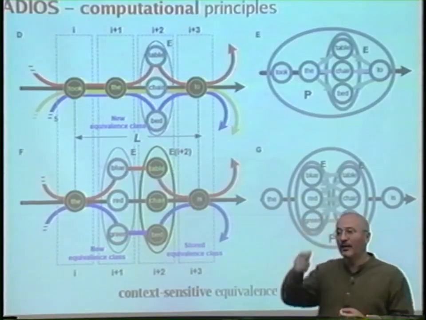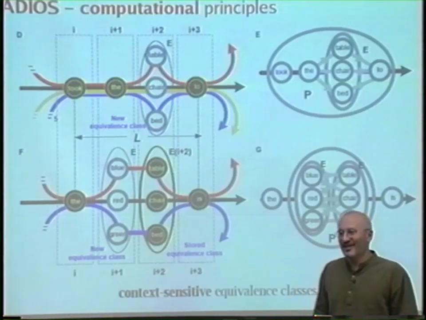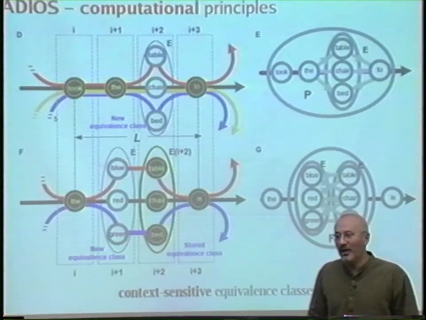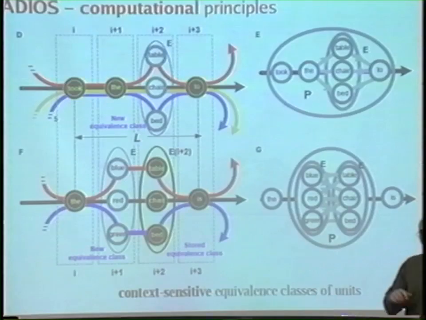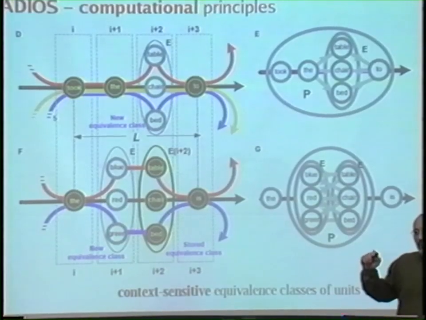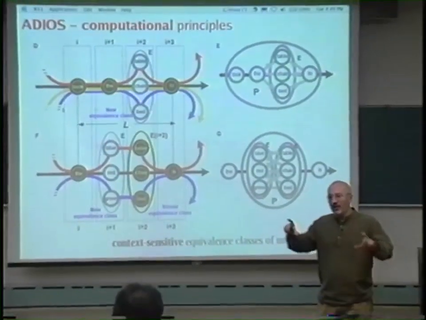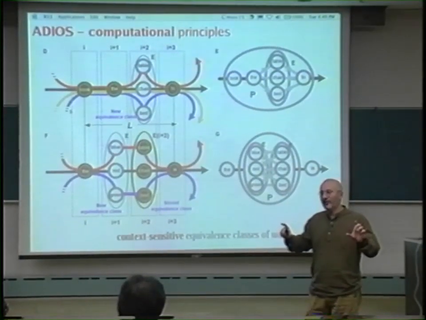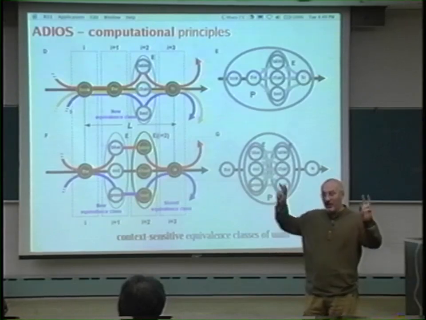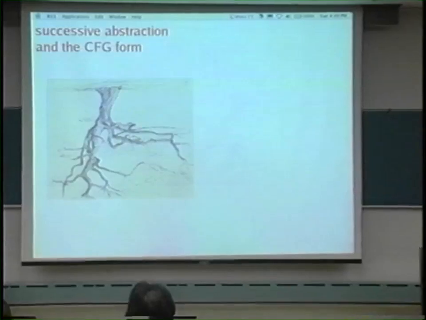Yeah? Do you allow an equivalence class to grow, so that maybe another time you have one more that appears and... No, that would be a separate equivalence class. Yes, and in fact, we'll see examples that precisely by virtue of being conservative and keeping the same units in separate equivalence classes in different contexts, avoid the sin of overgeneralization. So let's see what those patterns look like.